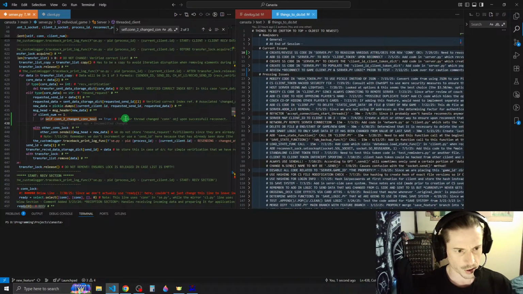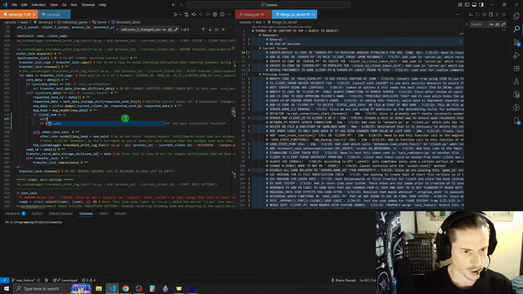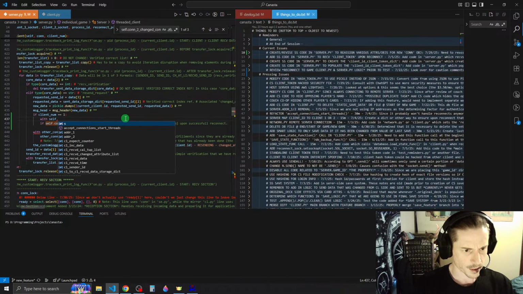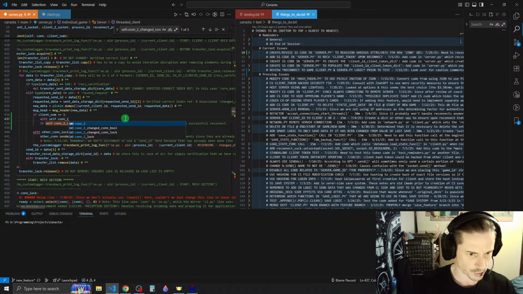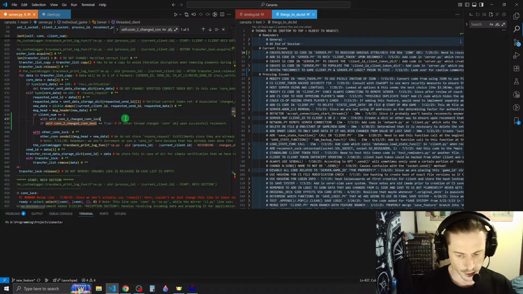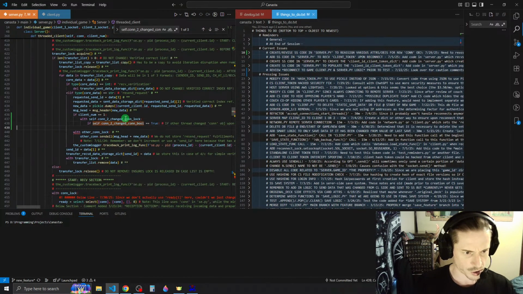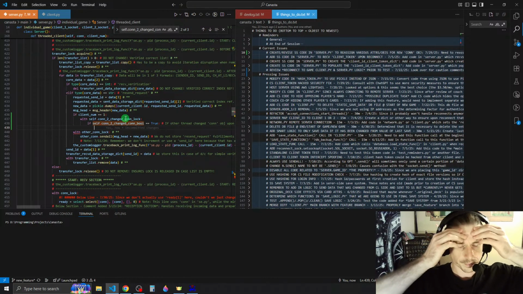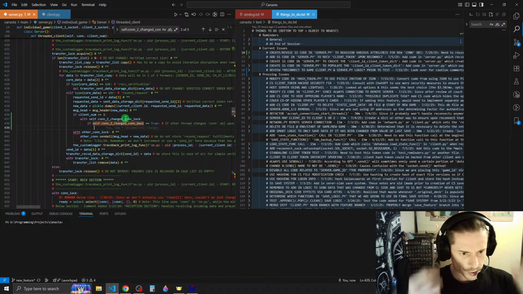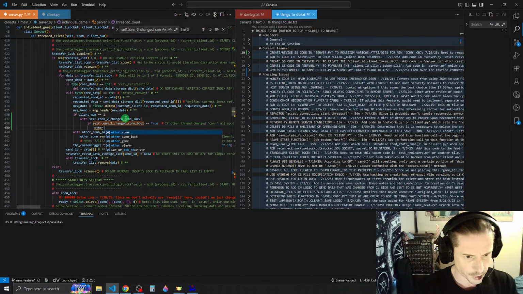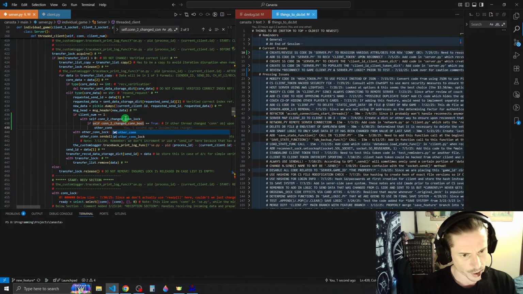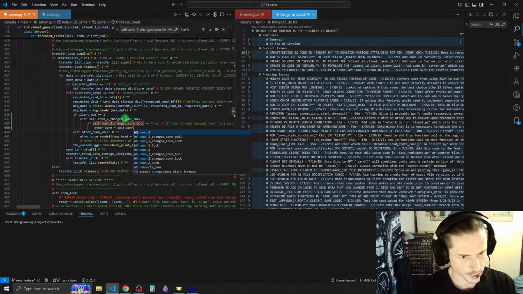First, we need the lock to check that variable, because that is a shared object. So then we would say with self.con2 changed con lock, if self.con2 change con bool is equal to true, then you need to say other con equals self.con2, right?